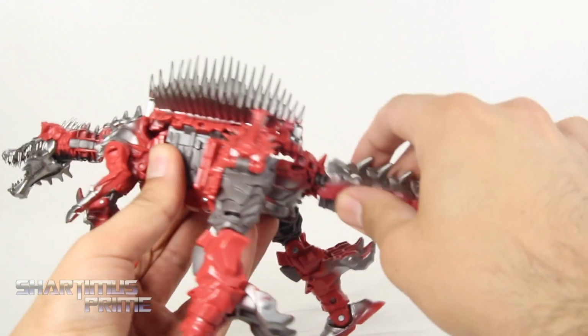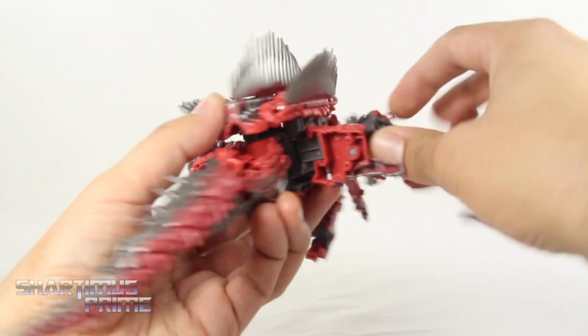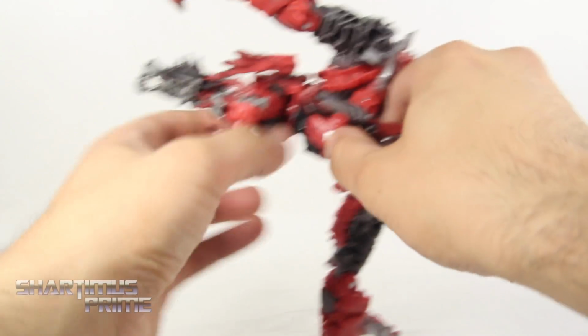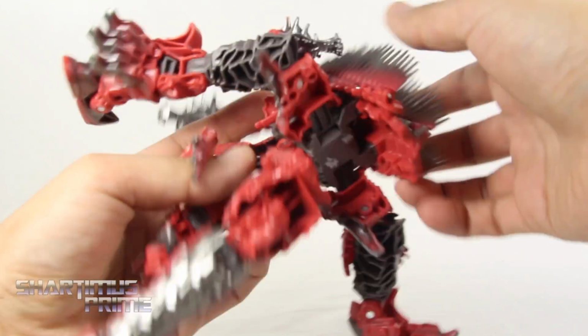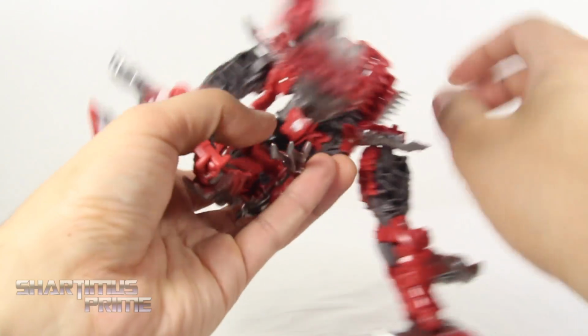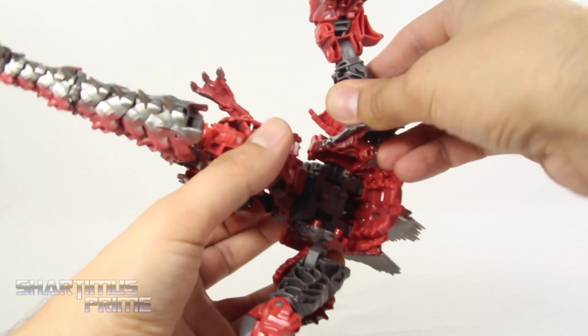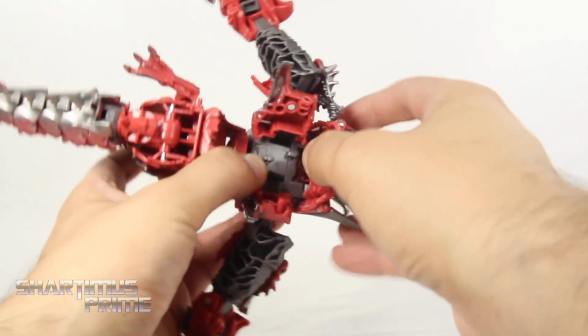And then what we can do here is we could detach the legs. They just pop in right over there, and they're going to port in right over there. And we could start separating the arms from the center. So this is going to detach right over here. You just pull that forward, and it looks really messy. But we're going to rotate this around so that the legs are going to come down. So we're going to move this in. It has two hinges. We're going to move that in. Come on.